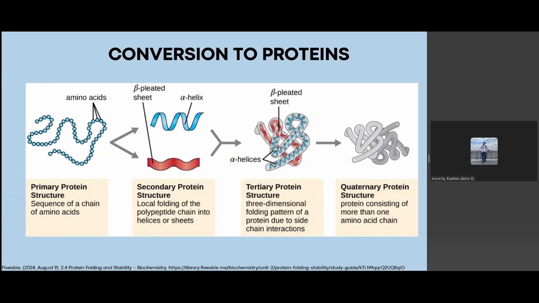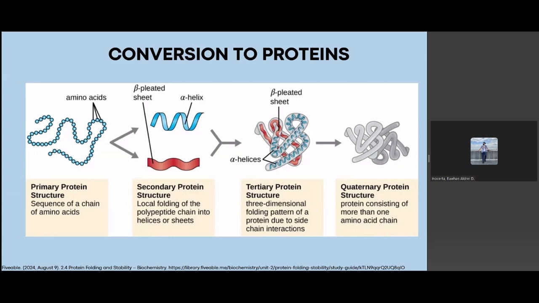First is the primary structure, also known as the starting point of protein folding. The primary structure is the sequence of amino acids in a protein chain. These amino acids are linked one by one by peptide bonds, like beads on a string. This sequence is determined by the gene that codes for the protein, and each amino acid has its own properties. Some are charged, some are hydrophobic, and others are polar. These properties individually influence how the protein will fold later on.